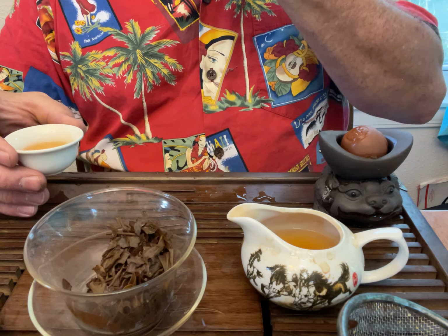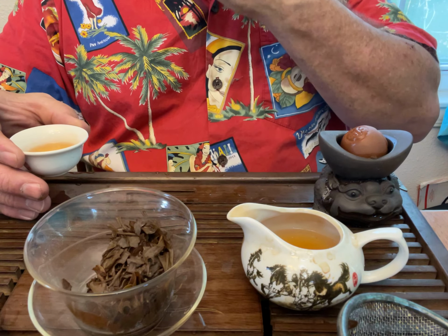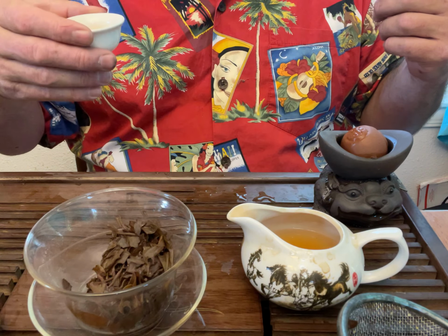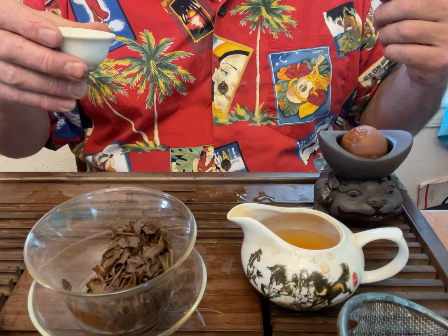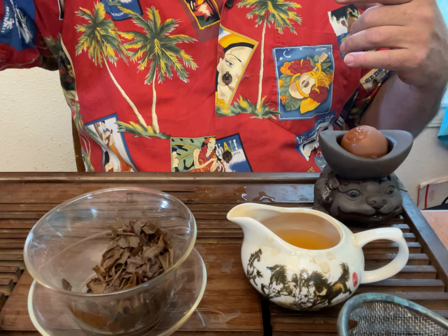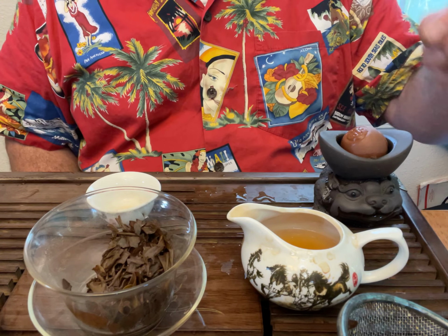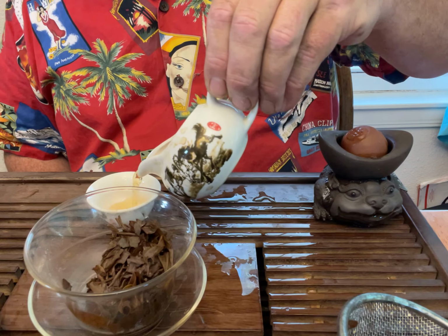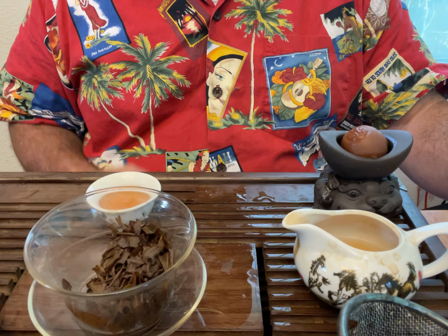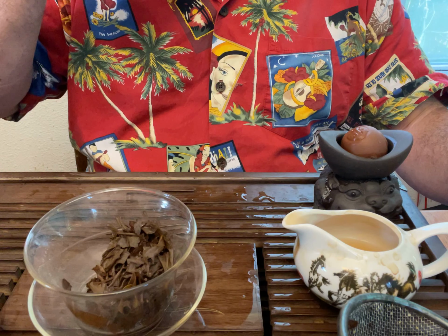Now I'm getting some fruitiness on the top of my mouth and in the front of my tongue. I can predict things now. Certainly has lost a lot of its astringency at this point. Opinion number 2, what do you think? Thoughts. Aromas, feel of the mouth. Mid-mouth. Feeling it in the middle of your mouth. Dry on the tongue.